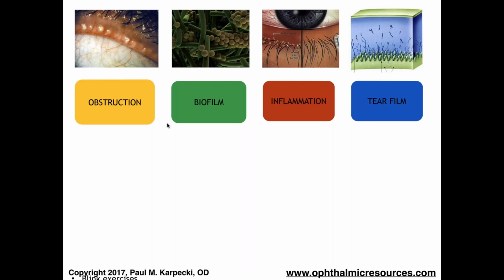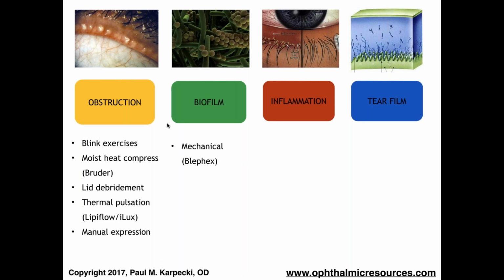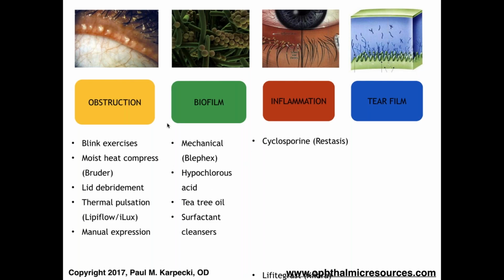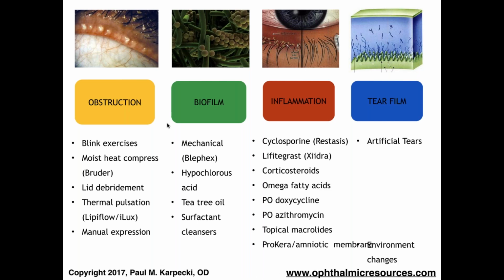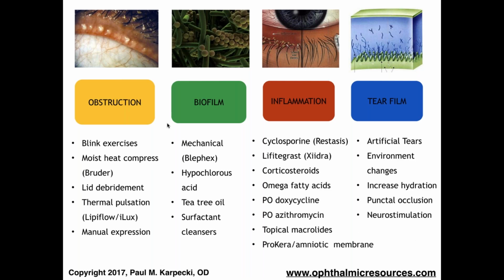But this is the most common disease. This is 86% of all forms of dry eye disease. So I found that if you took one treatment in each area, depending on severity, you could really impact these patients. A person who had mild dry eye, I can get away with thermal pulsation, like a moist hot compress. If they want to do thermal pulsation, great. But if I just did a Bruder mask, they'd do fine.